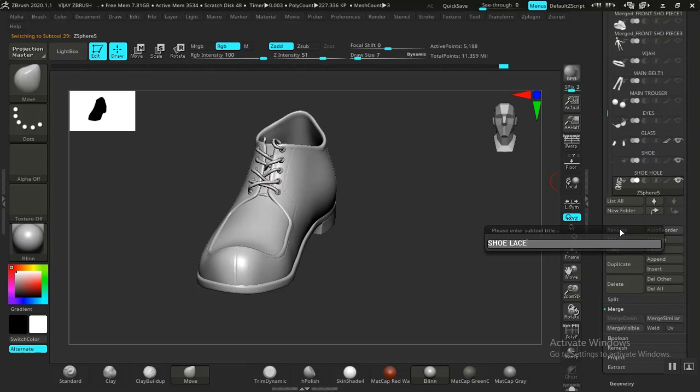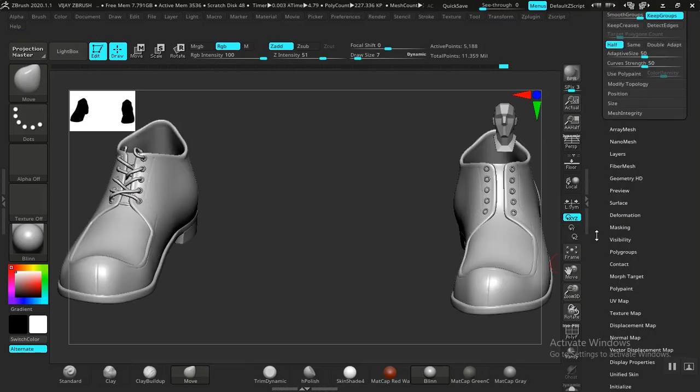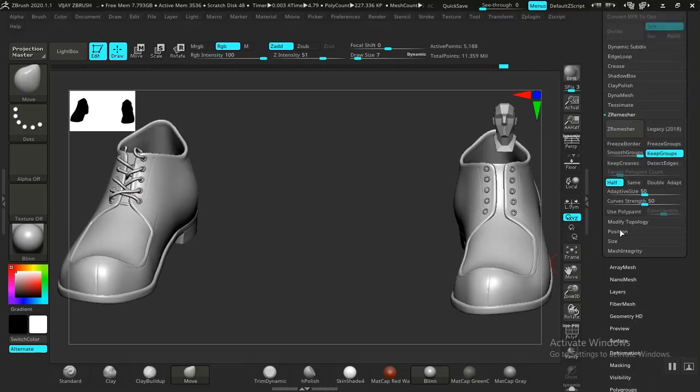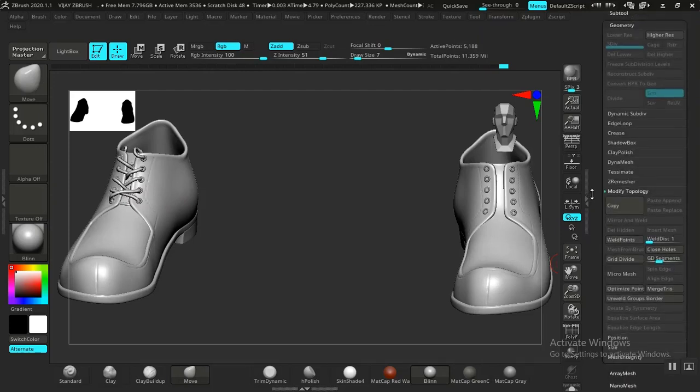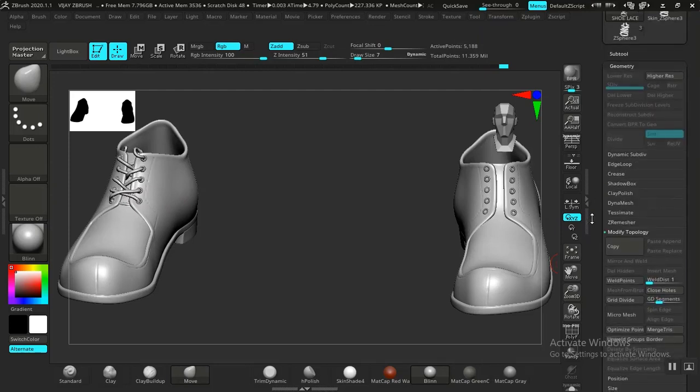What is this? Now this is just the strangest thing. Why can't I mirror this to the other side? It's probably the strangest thing right now.